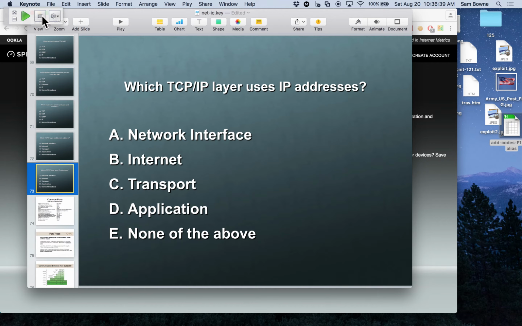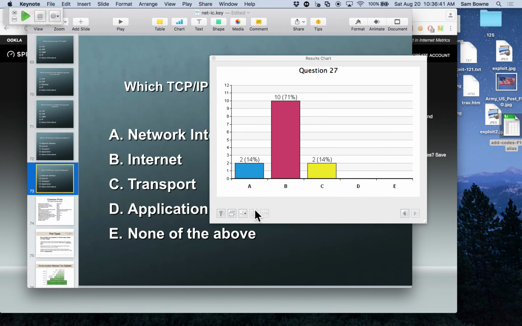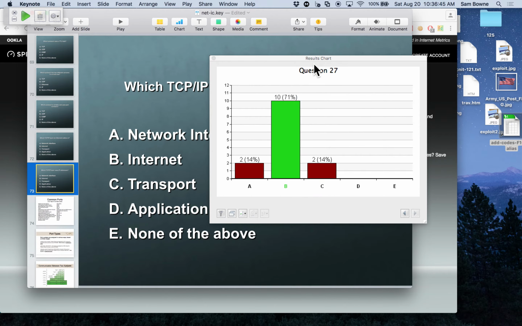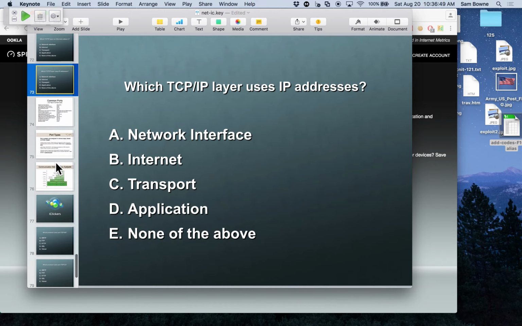All right. And that comment was in fact correct. It's the internet layer. But again, not unanimous. That's what you call the IP. That's what we call layer 3 in TCP IP.